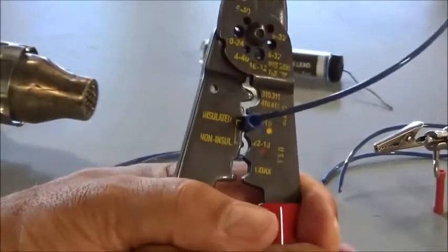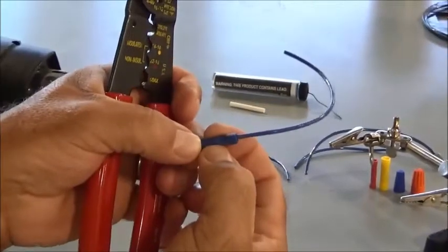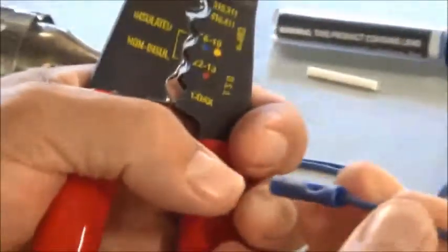Just kind of give it a good squeeze, and you can see that it actually puts a dent in the outside of the connector, but it's actually crushed the wire inside there, and it holds it in there pretty snug.